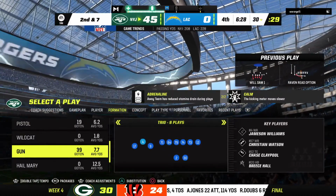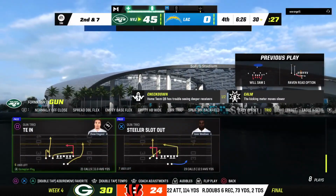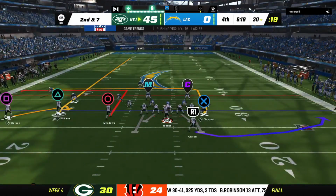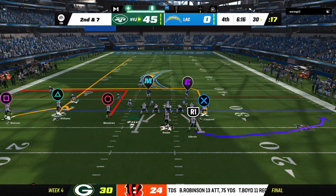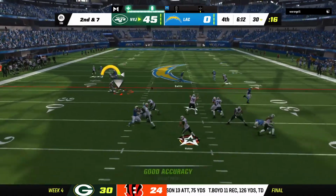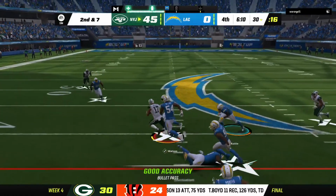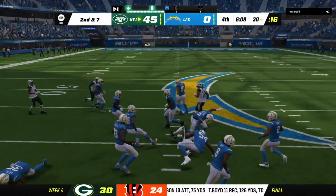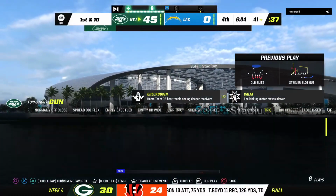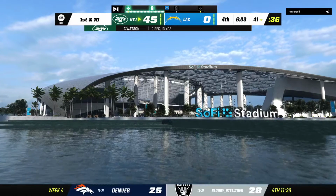So 4th quarter, a nice run there to start this drive. Charles, what do you think the split will be here between run and pass? Well, partner, I think it'll lean towards the run, but this is also not a time where you just totally do that. You still have to possess the ball, move the sticks, and keep the clock moving as well. So they'll run their offense, but when they have a chance to run it, they'll do that a little bit more. He had the touchdown earlier. This one's going to get him a 1st down.